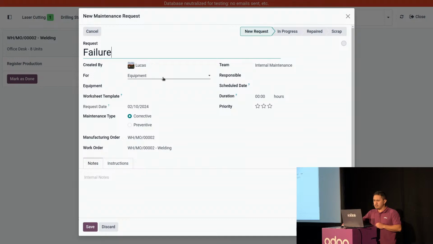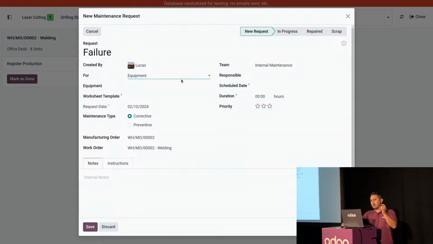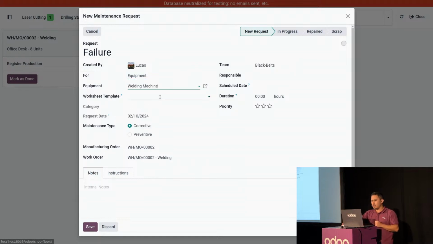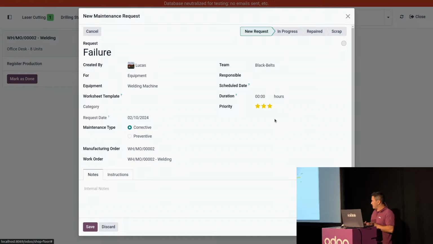As it's a very important work order that I'm processing now, I will create a maintenance request for my equipment, and just to highlight here that I can choose either equipment or work center. In this case, just an equipment that is in my work center, and I'm talking about my welding machine. And I will select that this is a corrective maintenance, so the maintenance team will receive this information knowing that something needs to be done very fast, and if possible, as I'm highlighting here, the priority, they will know in real time, even though I might be in a far place of my shop floor, the maintenance team will know that they need to come very quickly to solve my problem.